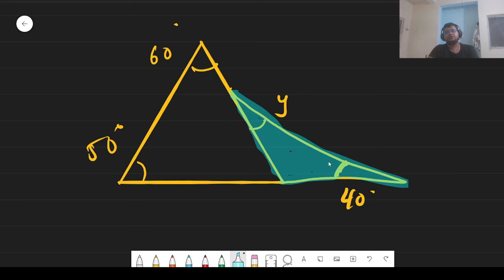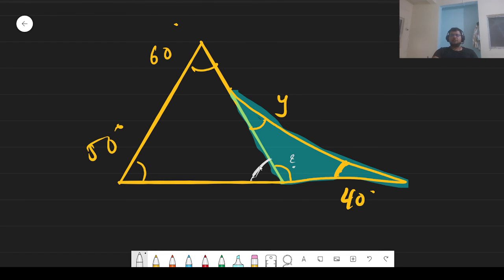This is a triangle, and the sum of the angles of this blue region triangle will be equal to 180 degrees, right? But for that, we need this angle, and we do not have this angle. So I will just simply solve it directly. We do not have this angle, but we can get it.